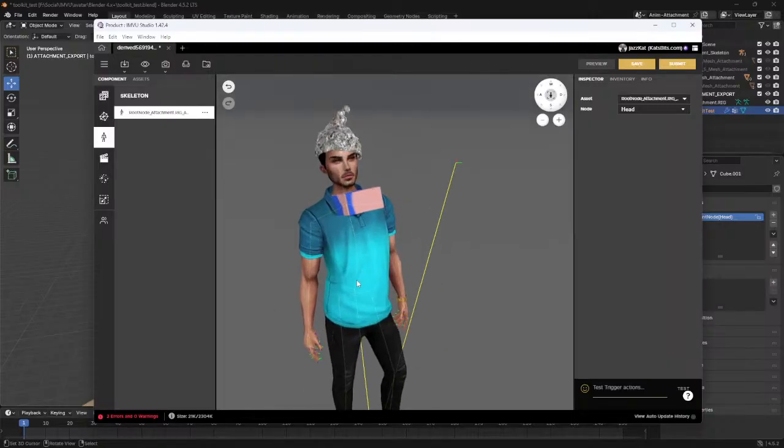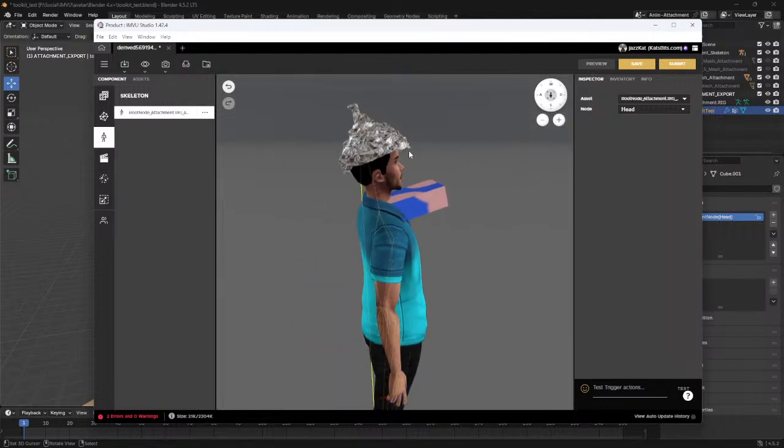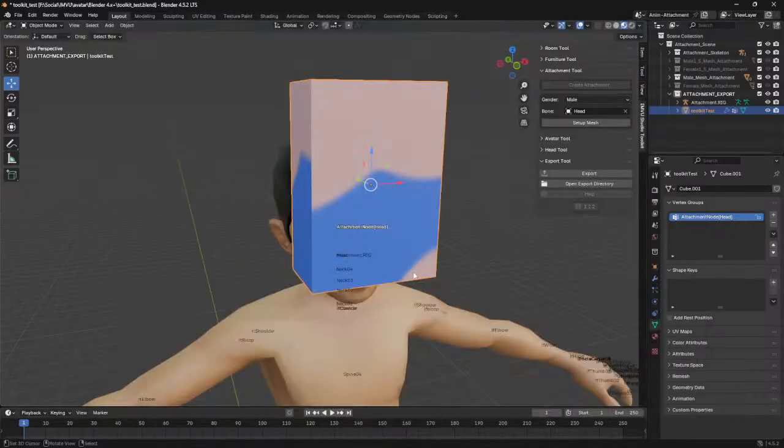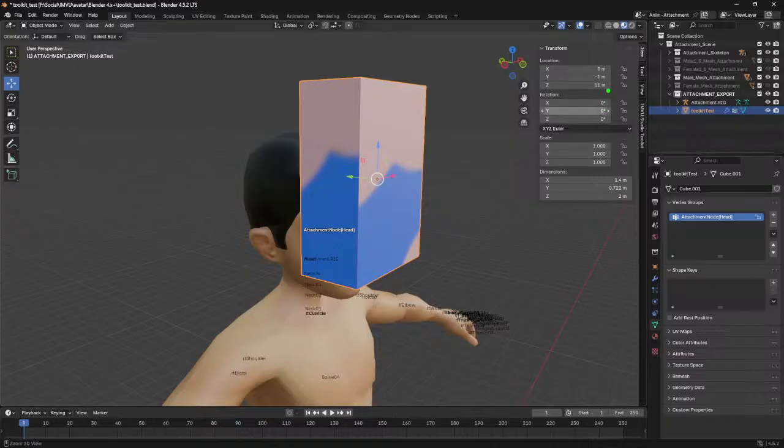Yes, so the orientation is wrong. So can we item? So that's all okay.